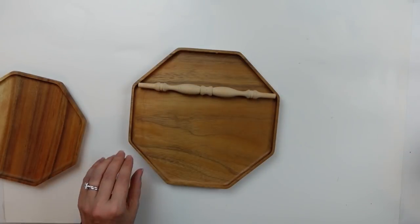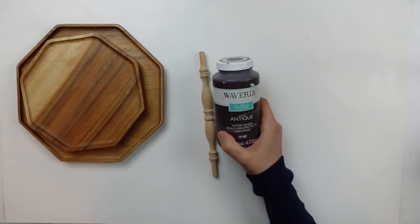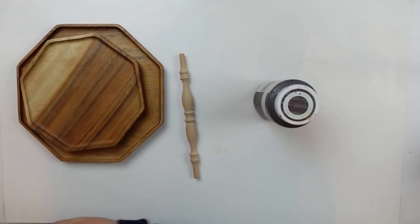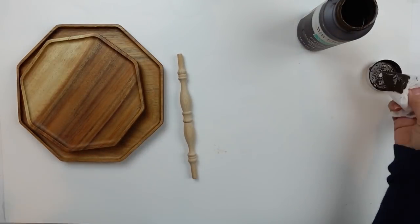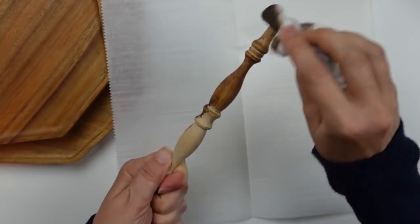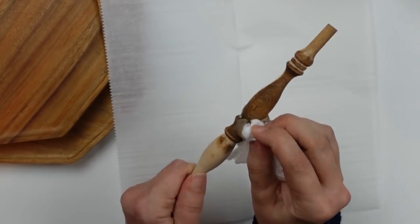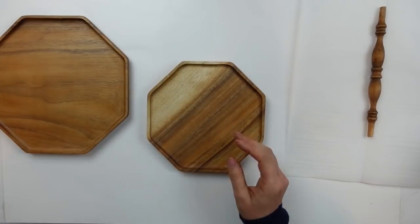And I'm just measuring everything and making sure that I have an idea of what I'm doing here with these, but I'm going to start out with my antique wax, and I am going to give this a coat just to help it blend in with the wooden trays. And I believe the trays were 8-inch and 10-inch trays.